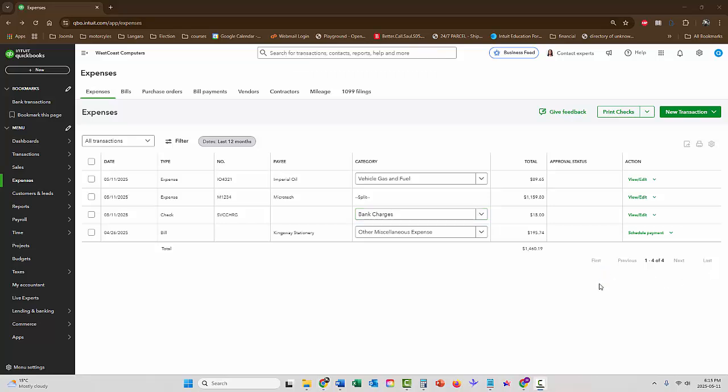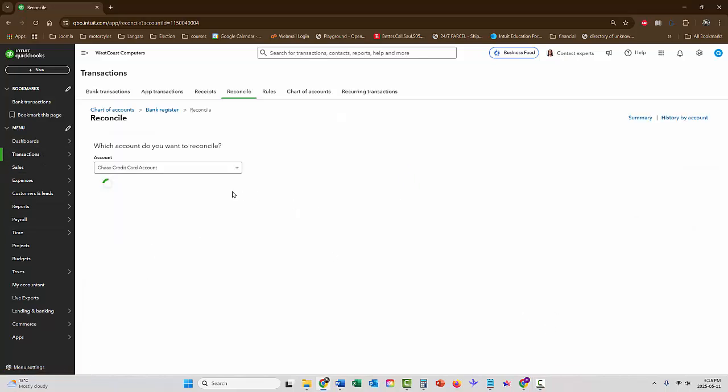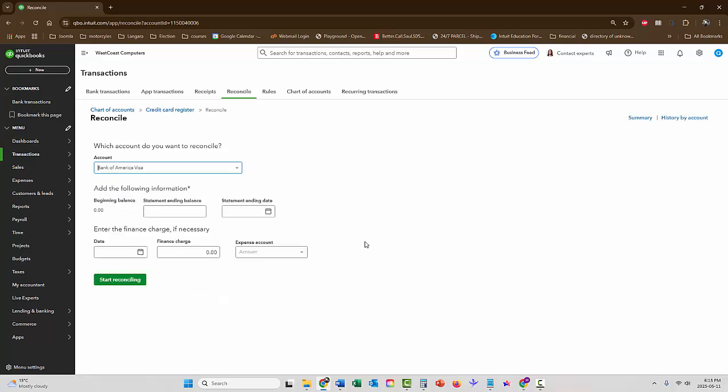And again, we have the opportunity to reconcile credit card accounts as well as bank accounts. So if I choose transactions, reconcile, we can choose that Chase credit card account. Bank of America Visa, I should say.